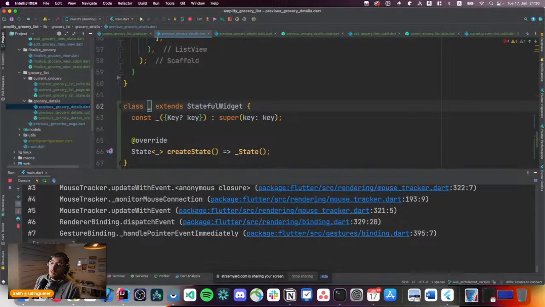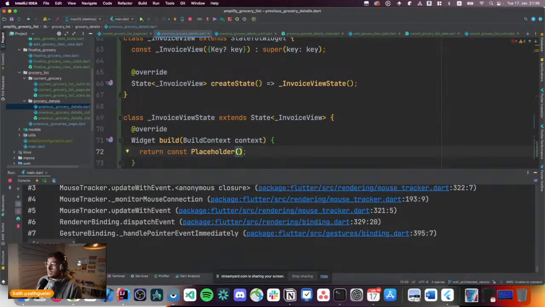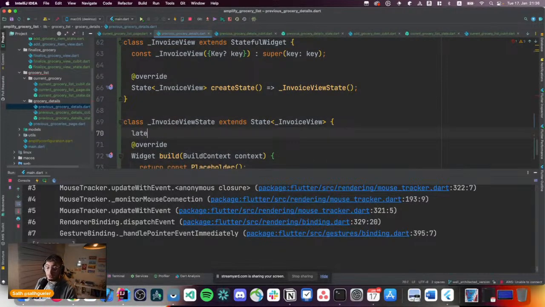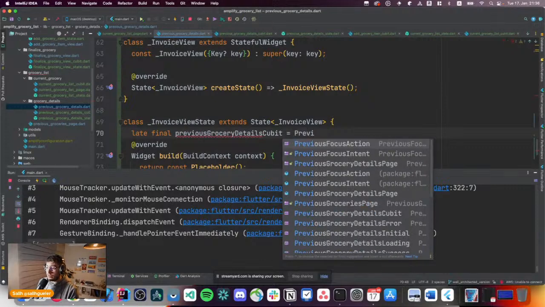what was it? Invoice view. Okay, so this is an invoice view that I created. It's just going to do the invoice stuff for us. And the nice thing is that this is going to create a new previous grocery details qubit equals previous grocery details qubit.